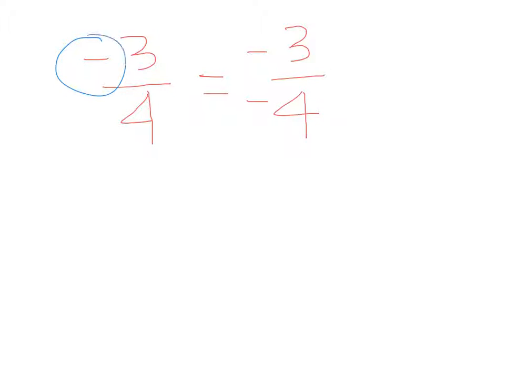There's one more example that we didn't get to in our notes for today, but what happens if we see something like this? They both have a 3 on the top and a 4 on the bottom, but in this case, I have 1 negative, and in this case, I have 2 negatives. And remember, negative divided by negative becomes a positive. So negative 3/4 is not equal to positive 3/4.